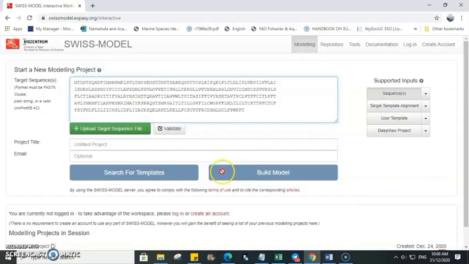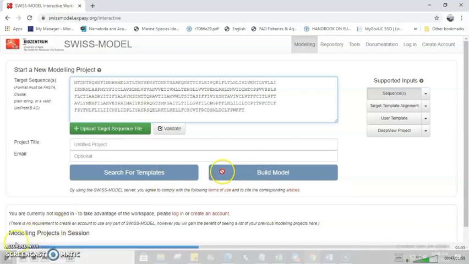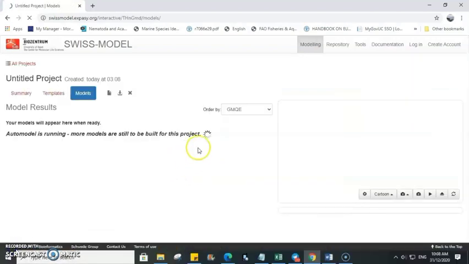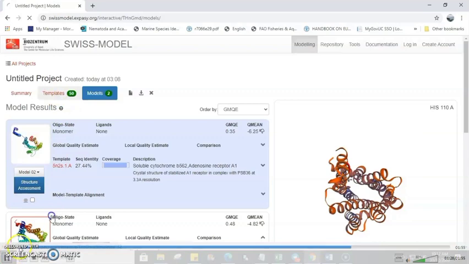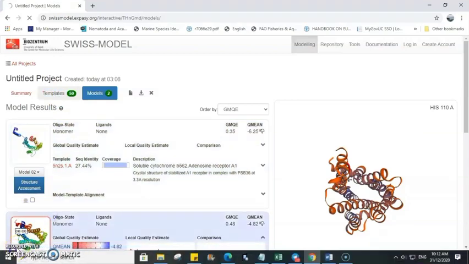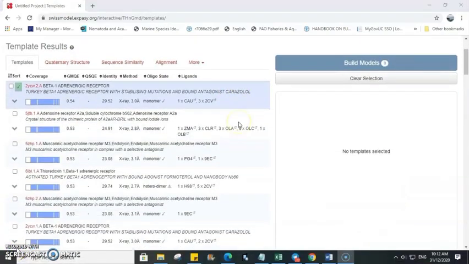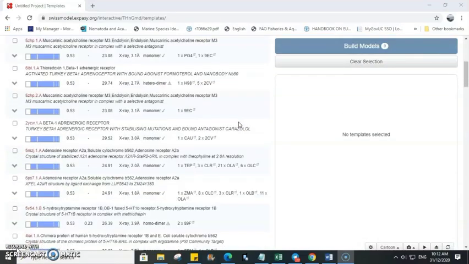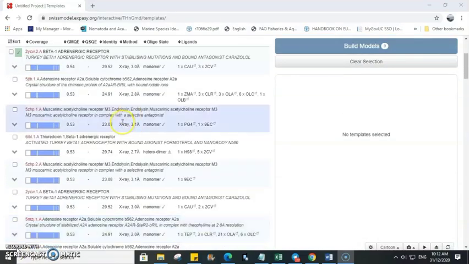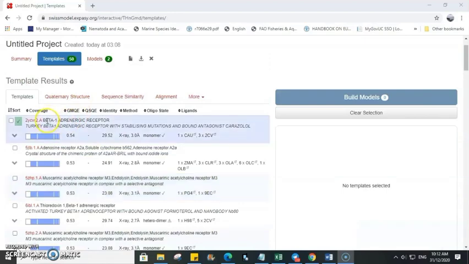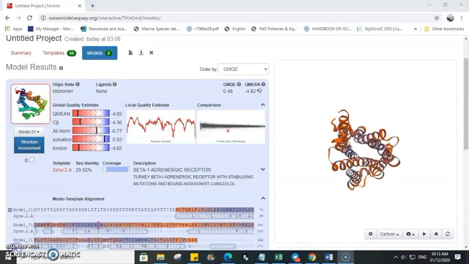Then we paste the sequence, click build model, then wait a few minutes. This is our result, and we can save the information and screenshot the picture of the 3D model, and we use it for the result information. And this is the material and method for the 3D model structure.